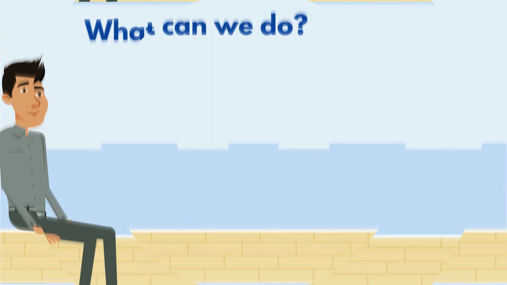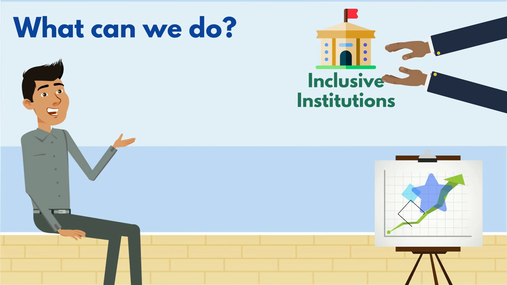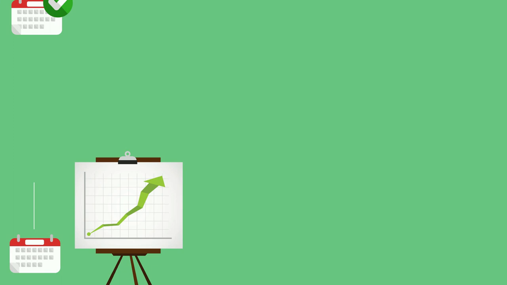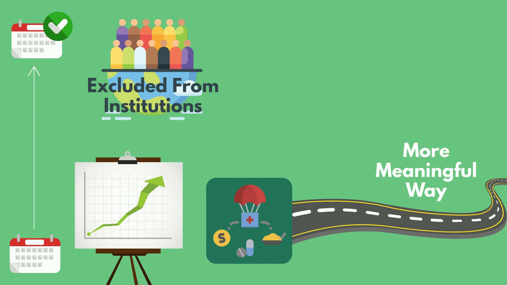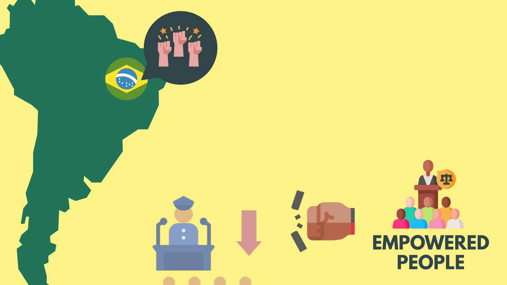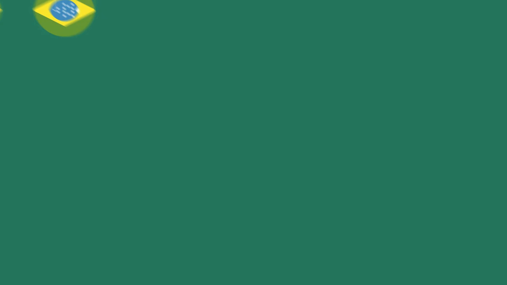The first thing to do is encourage inclusive institutions so these countries can grow their own prosperity. Foreign aid does very little to change extractive institutions in Africa and Central Asia, so we need to direct it in a more meaningful way. The groups excluded from institutions need ways to defy the oppressing institutions. For example, in Brazil, a grassroots movement of empowered people — rather than politicians — overthrew the country's military dictatorship in 1985. Social movements led by these people paved the way for a coalition that resisted any future dictatorships. Ever since Brazil broke that cycle, it has seen a huge rise in prosperity — between 2000 and 2012, it was one of the world's fastest-growing economies.